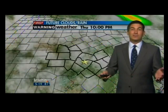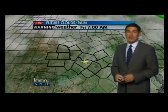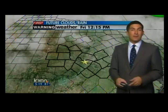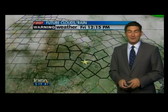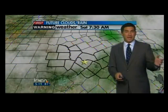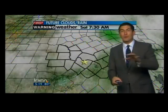Now tonight, just going to be another warm and muggy night. We'll see scattered clouds, maybe little patches of drizzle once again in the morning hours, and then giving way to partly sunny skies again on your Friday afternoon. Should be a nice and warm day just like we saw this afternoon. And then as we head towards Saturday, we're going to do it all over once again.